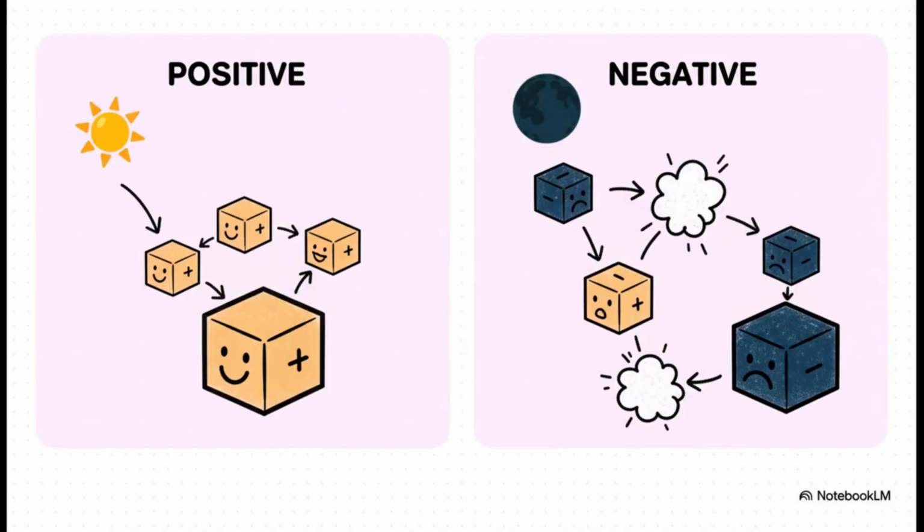And you can see that rule playing out perfectly right here. On the left, cubing a positive 2 gives us a positive 8. Makes sense. But look at the right. Cubing a negative 2 gives you a negative 8. Why? Well, think about it. A negative times a negative gives you a positive, right? But then that third multiplication by a negative, boom, it flips the result right back to negative. It's a simple and, more importantly, a really consistent rule.